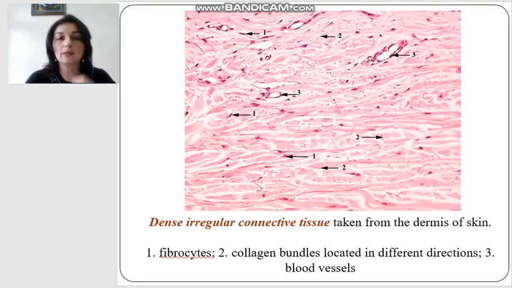If we are talking about dense irregular connective tissue, here the collagen fibers will form bundles that have random orientation, and so they will form a meshwork. Between them we can find the connective tissue cells, mainly fibroblast cells, and macrophages and mast cells in small amount. Also the blood vessels we can find here. So that is dense irregular connective tissue, which is mainly present in the dermis of the skin, also in capsules of some organs, in mucosa of the internal organs.